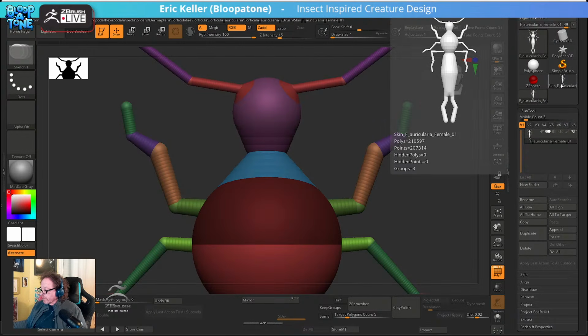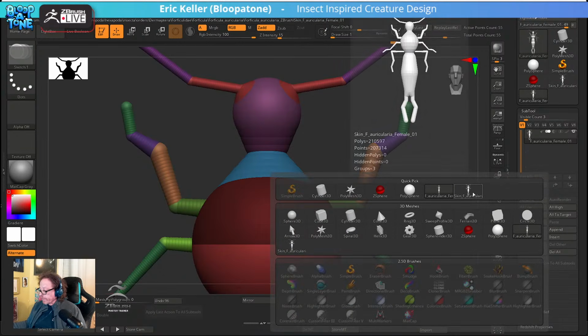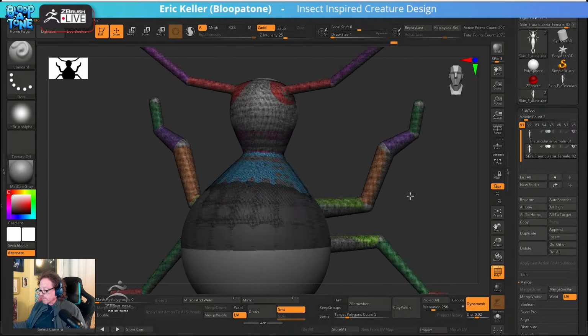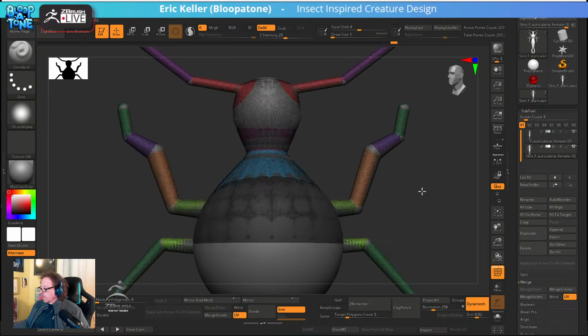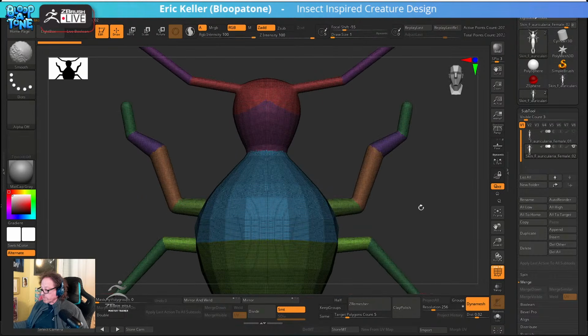I wish it would just append the Z-sphere model as a new subtool. Could probably write a ZScript to do that, or probably somebody has, but I'm just going to append it here. There we go. And I'll turn off the Z-sphere version and work on this one.